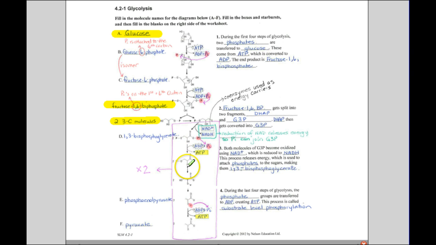And then a couple more steps. You don't need to know the details of what's happening in these steps. However, I am going to go back and just highlight. So you should know when ADP is used up and when it's formed, at what steps here. Okay, so I highlighted that these first 4 steps are important, only in what happens, not in the actual structures themselves. Once things split, you should know what the purpose of NAD to NADH is, the reduction here. And again, here we've got a production of ATP, so that's important.